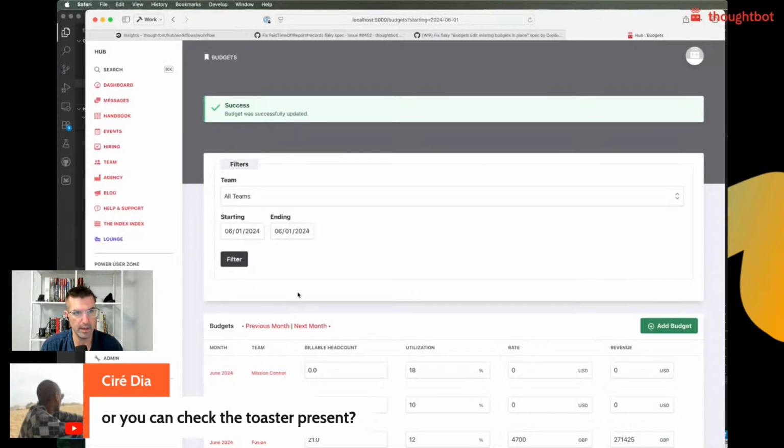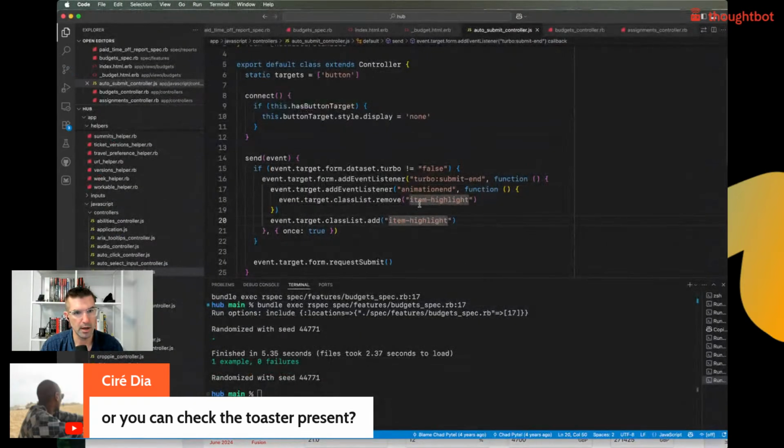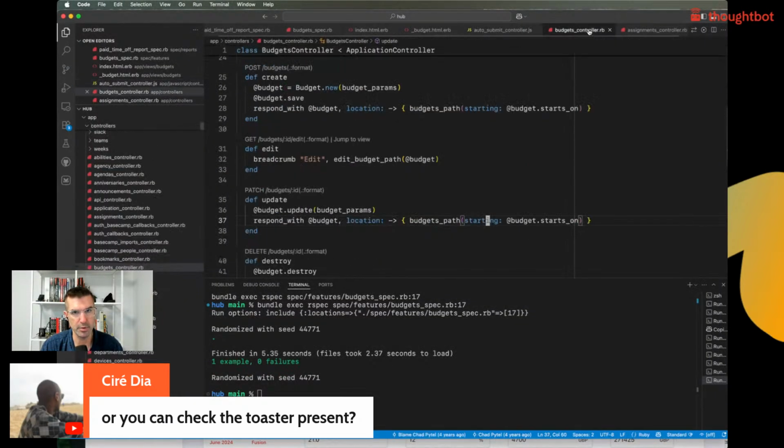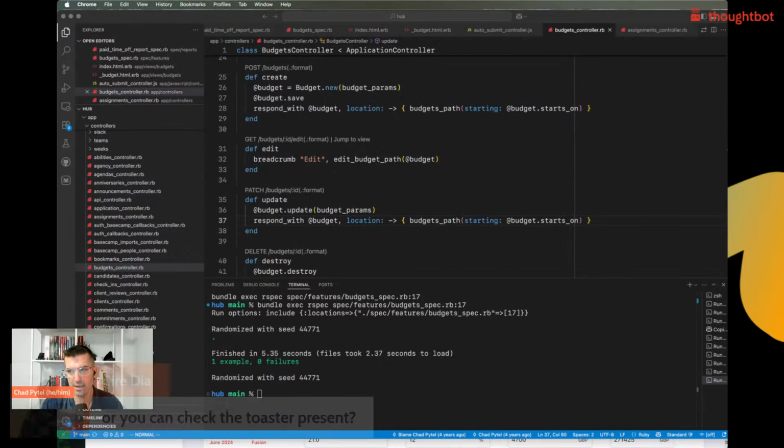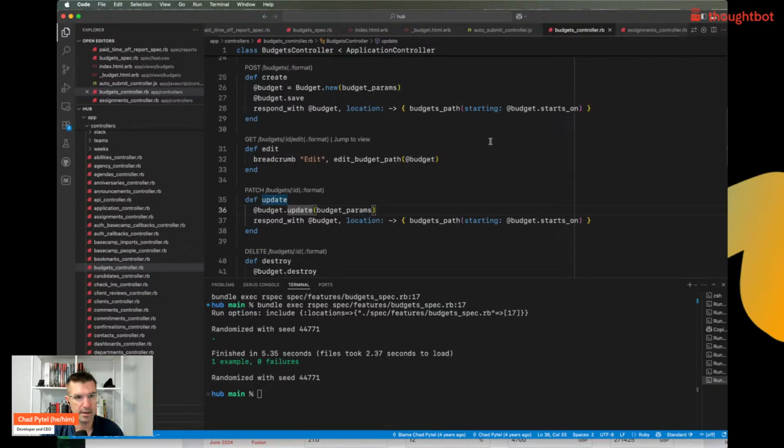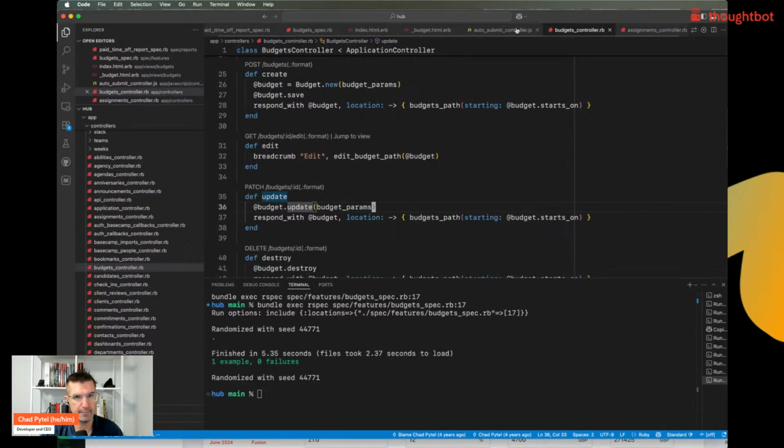You just called out that we get the success flash up here, and you're absolutely right. Good call. I was overthinking it with that highlight, but as long as we preserve that flash and don't change that, I like it.